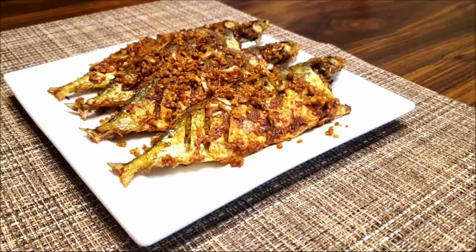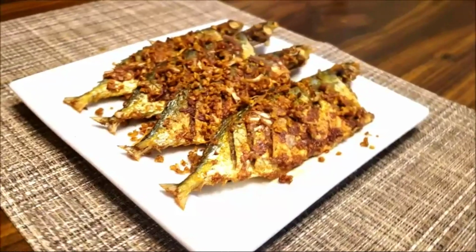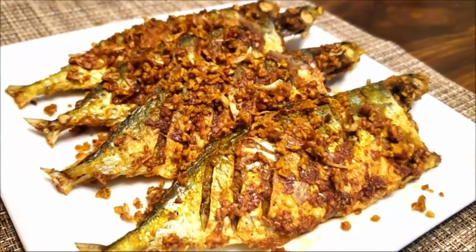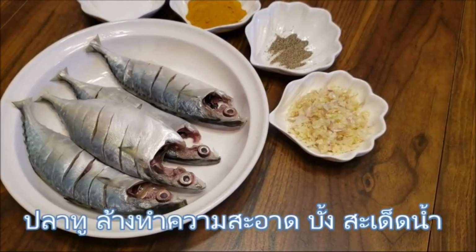Everyone can cook. Fried fish with turmeric is one of the most popular southern dishes. This recipe really takes only a few ingredients, very simple, easy to make, and so delicious. Let's see the ingredients that you will need.